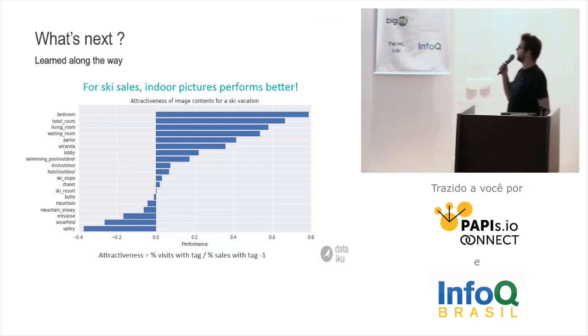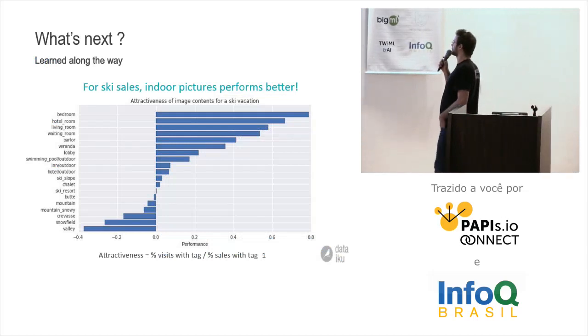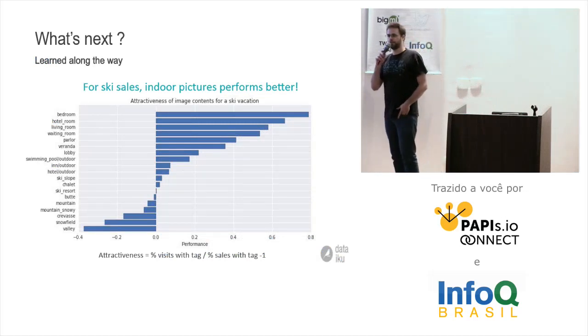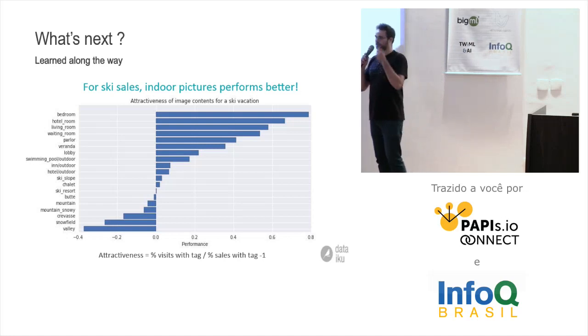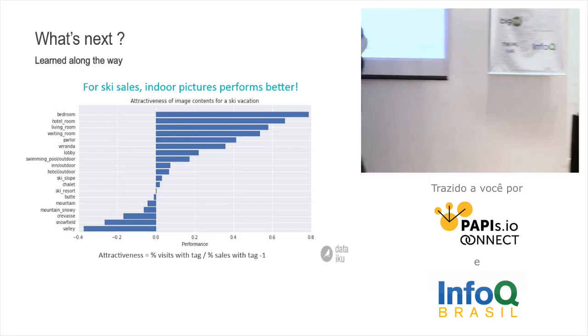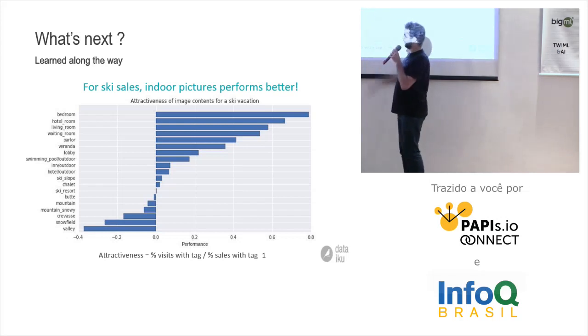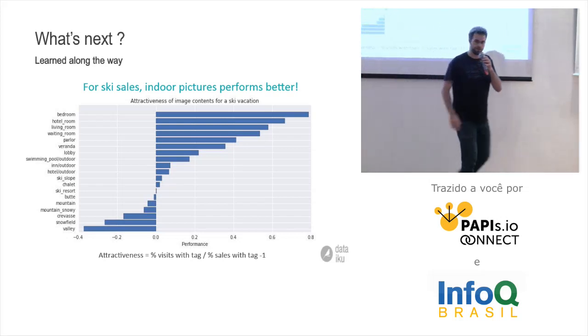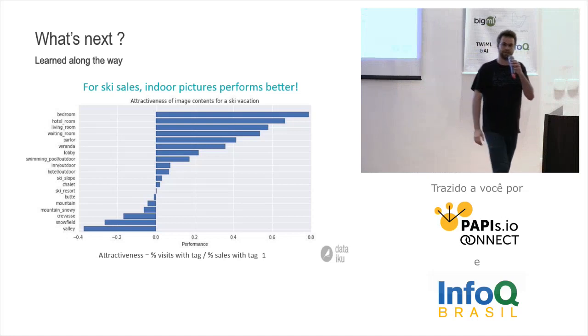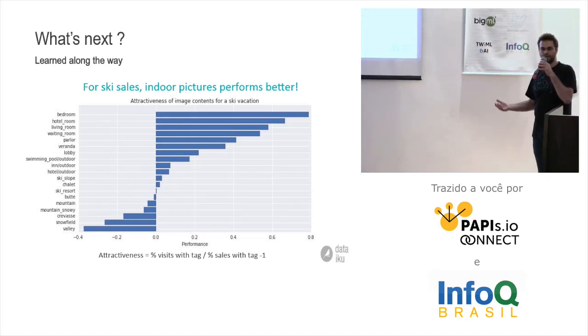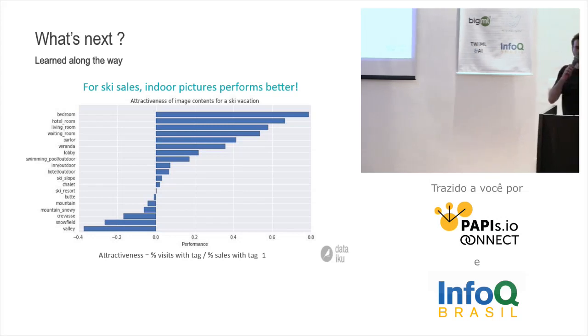And so what's the next thing that we can do on this project? Well, we created a measure of attractiveness of the tags and the themes. And we answered a marketing question that the people over there had for a long time, which was, what image should we display for ski, for example? They thought that showing the person skiing was actually bad, and that the interior of the hotel was actually promoting the product. And this is actually true. The more you show the interior of the room, the more the sale is attractive. And the more you show the valley, the snowfields, the mountain, the less people will click on it and purchase something. So it's really interesting results. It means that though we are using advanced machine learning techniques, all we do here boils down to improving business intelligence, right? Creating some interesting dashboards for marketing.